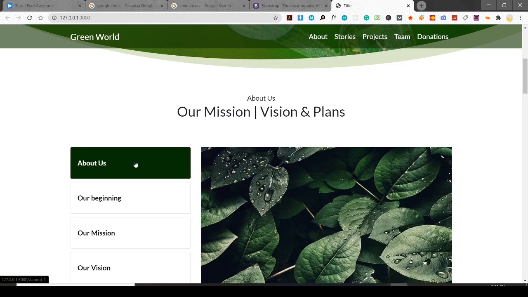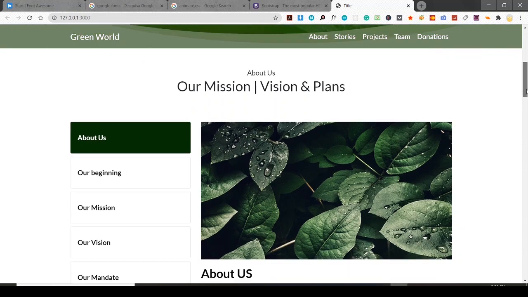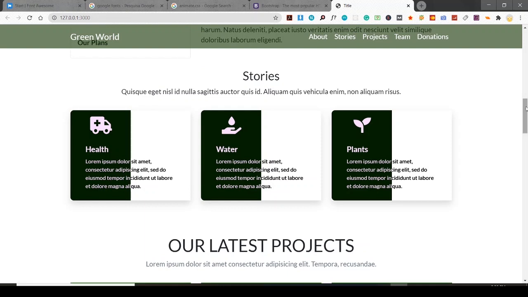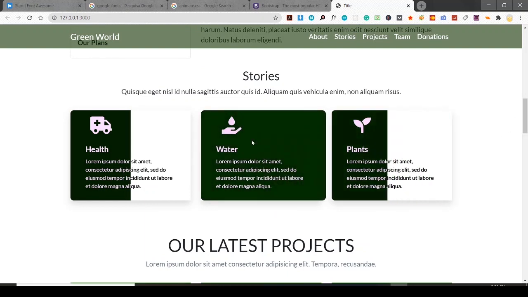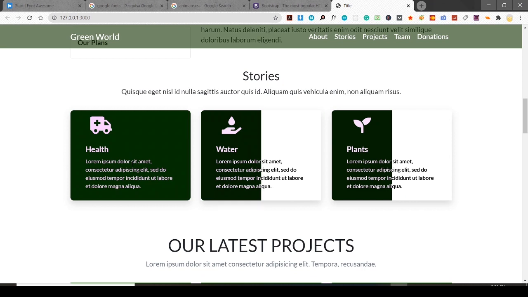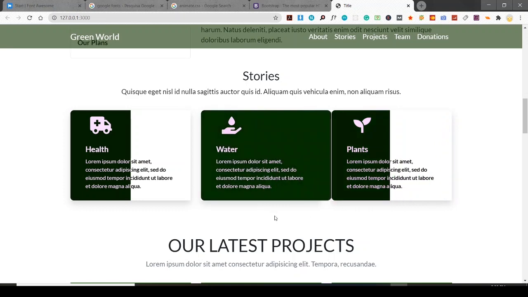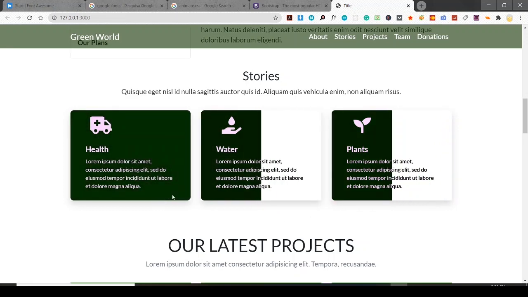As I've told you, before this I created the tabs horizontally, but this one is vertical. The tabs are in a vertical position, and I've used images plus text. So I think it's a new style, and you can learn this new way of tabulation here. And then here is the stories section, and I think I didn't change anything, just that I have used a shadow here, and everything is the same as in the overview.